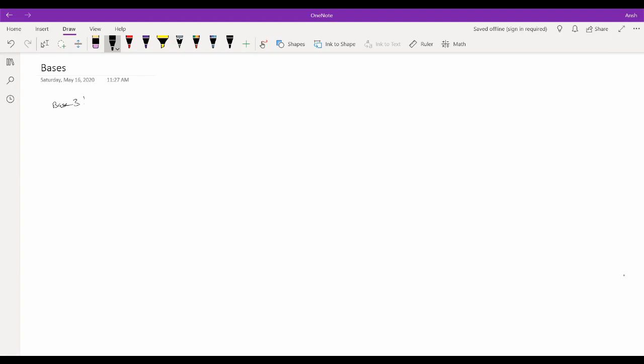In base 3, that would mean that every time you have 3 of a certain object, you move up in place. This will result in the numbers in base 3 being 1, 2, then 1, 0, 1, 1, 1, 2, 2, 0, 2, 1, 2, 2, and so on.